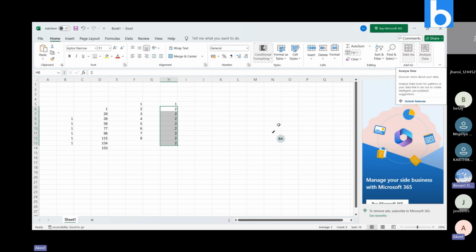Suppose you don't get this particular dialog box in between, in here I can go to the fill over here. The dialog box you're seeing here is nothing but the fill options. It could be either fill series or copy cells.